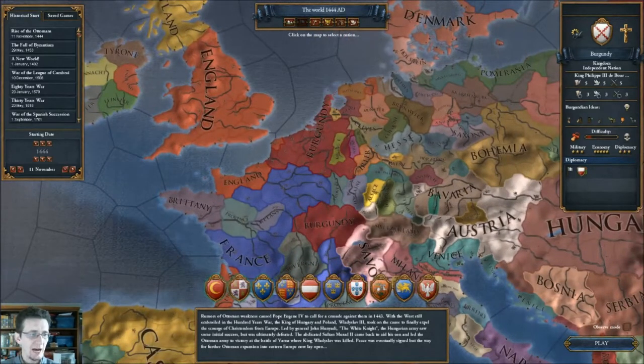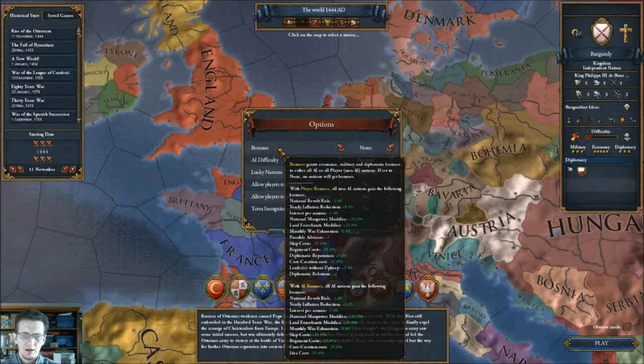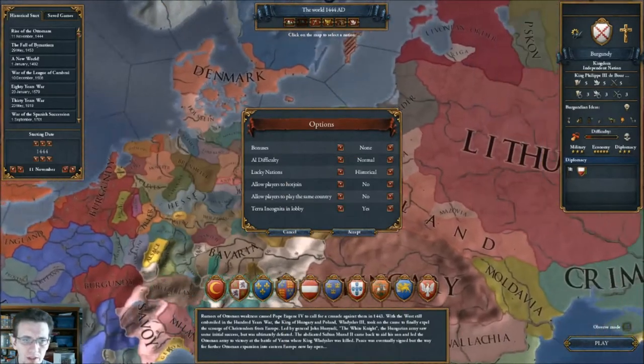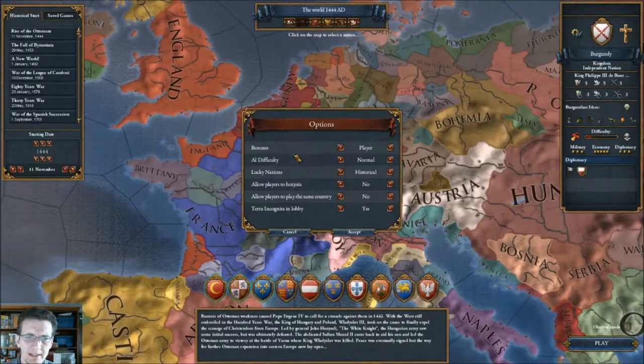All right, let's go to options, though. Options. Bonuses, none. Grant economic, military, and diplomatic bonuses to either all AI or all players. If set to none, no nations will get bonuses. With players, all non-AI nations gain the following bonuses. So that's a way to control difficulty. We could have some player bonuses. I mean, I might consider playing like that.